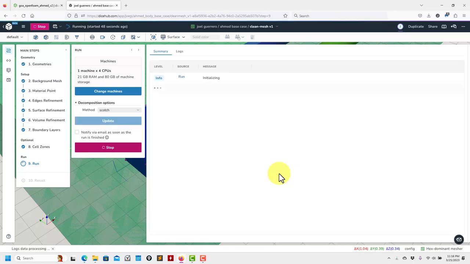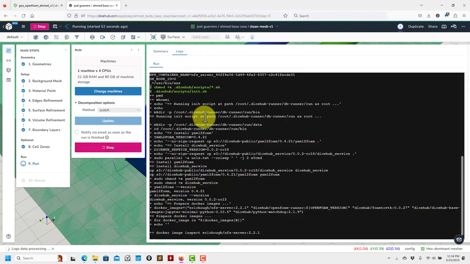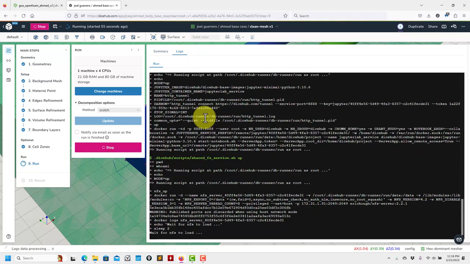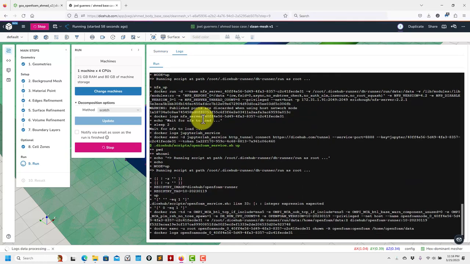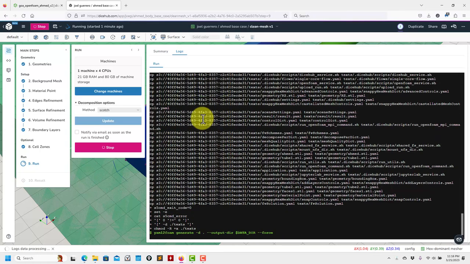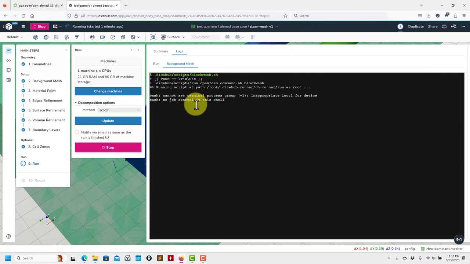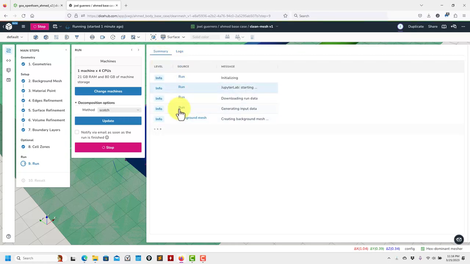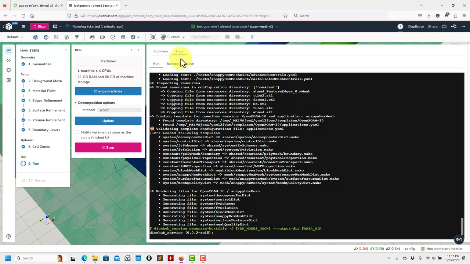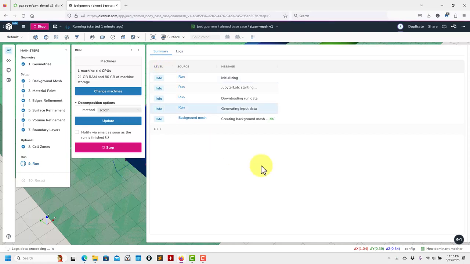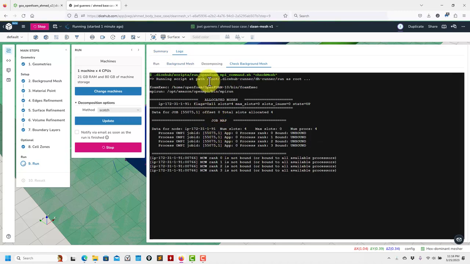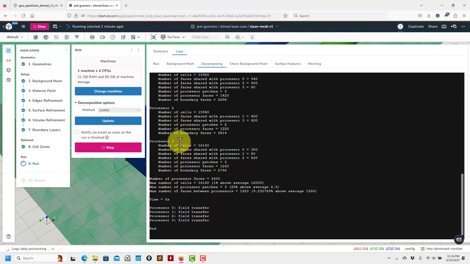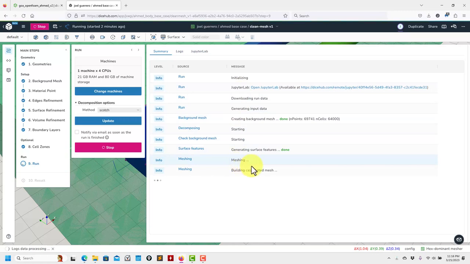Okay, now see that we have it. And see that it starts to move files, it's starting to do all the, let's say, numerical voodoo, or not numerical, the programming voodoo, moving files and using our templates and so on. So here, generating background mesh. Let me go back here, background mesh. Done. See that we have this mesh here, then the composition. There are four cores. As I say, it will always use the maximum number of cores that you select when you are selecting the machines. And at this point it is running, so castellation and so on.